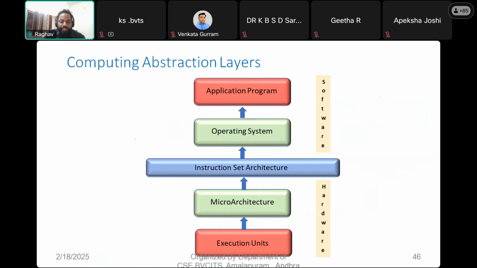Okay, now getting into the more niche subject, more in terms of the architecture. What do we see? At the top level, we see only the application program. In terms of HPC, what we are seeing is an application, let's say weather modeling, which should be able to leverage a huge amount of computation down the layers.